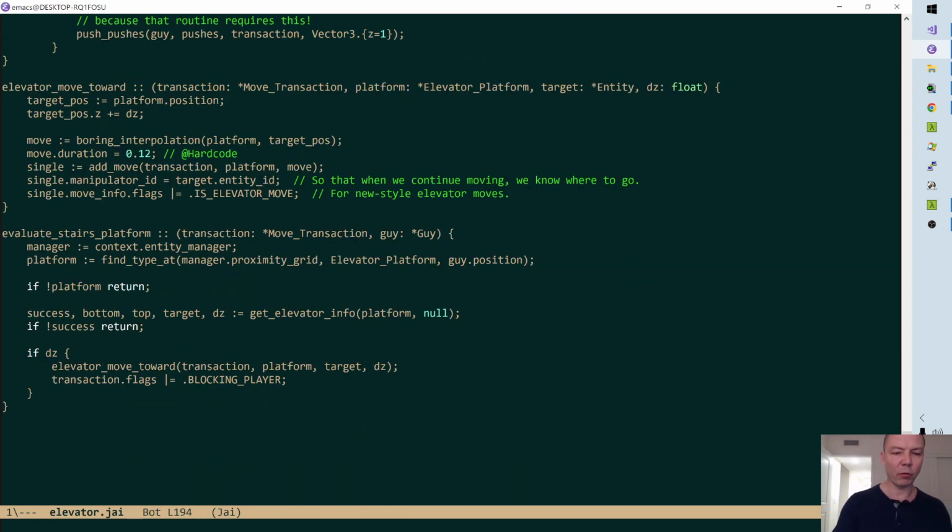This is the function I was looking for. Okay. So in this function, elevator move toward, what do we do?